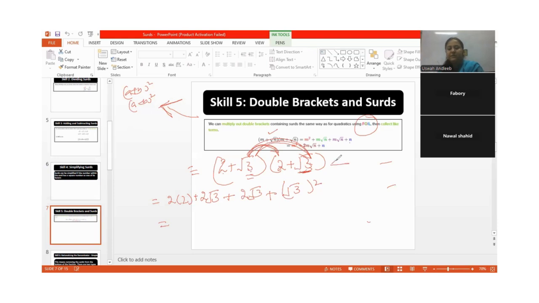This is a very basic concept. I guess you have already done it. Then 2 into 2 is 4. Now you see these two values are exactly the same. So it's like the additive skill that we have just learned. Take under root 3 common, then 2 and 2 are remaining inside. So 2 plus 2. Can any one of you tell me what is the answer of this? I have written this over here. What is the answer of this and why? Can any one of you tell me?